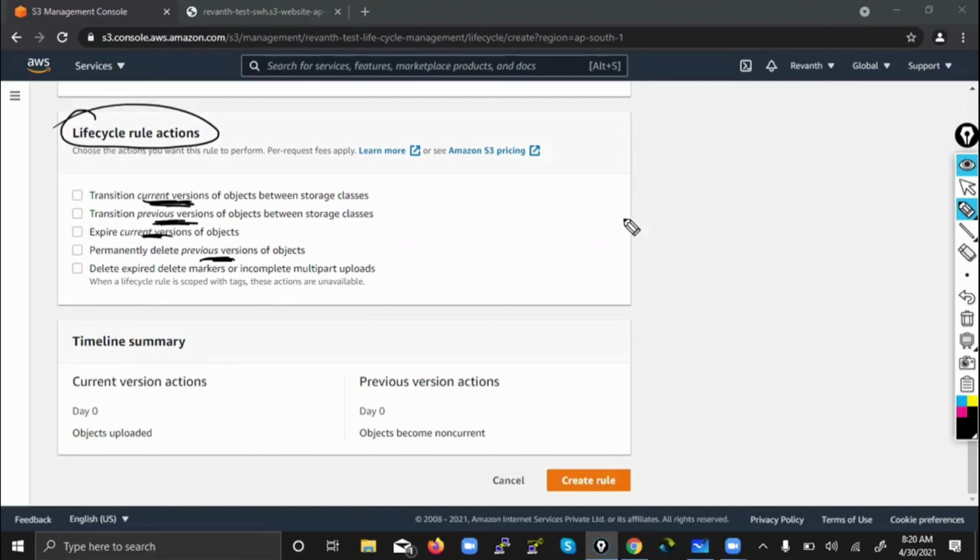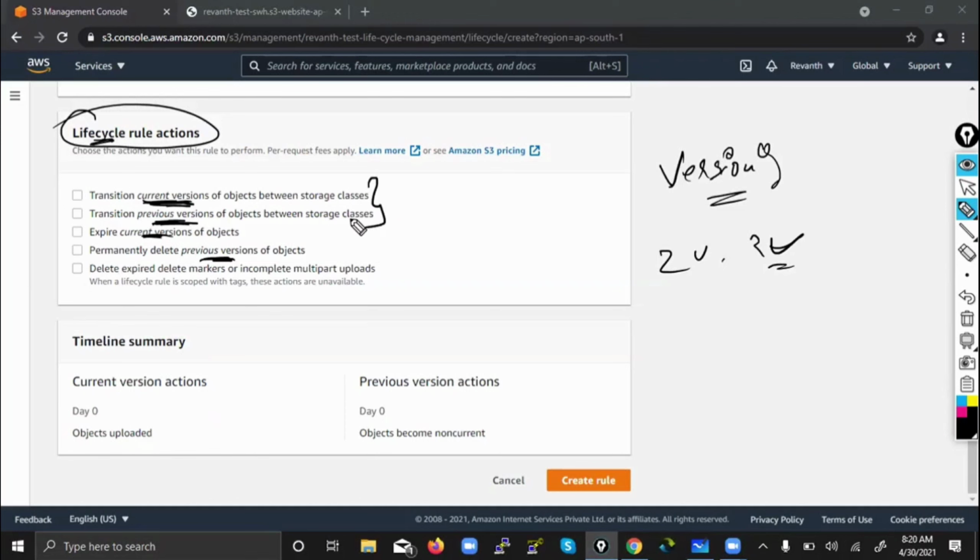If you have enabled versioning on this bucket, maybe each file will have two or three versions. So it is asking, in case versioning is enabled and each object has two or three versions, do you want me to apply the lifecycle only on the current version or previous versions also?